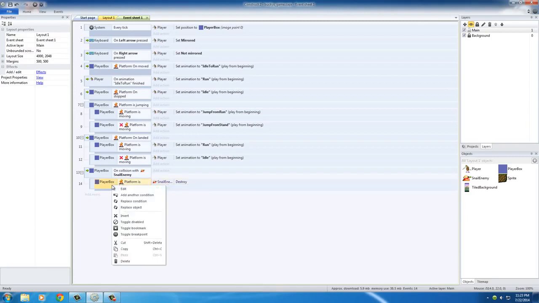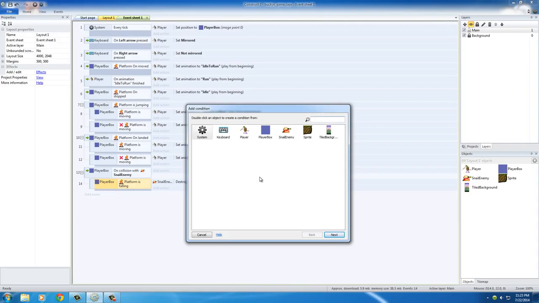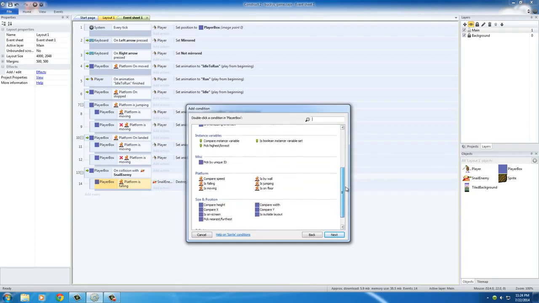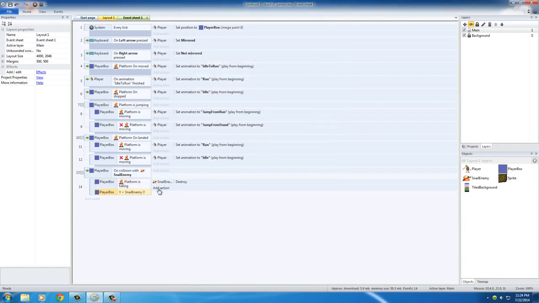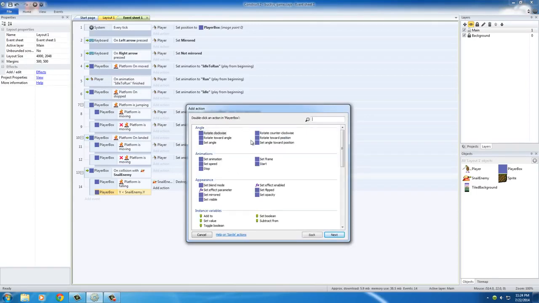Now, I also want to add one other thing, and if you right click this right here, you can press add another condition. Well, let me go ahead and type it, and then you guys are going to understand what I mean. The player box, which is the player itself, I'm going to test the Y position, compare Y right here. And I want to test if less than snail enemy Y. And this is pretty much saying the snail's Y position. And I'm going to click done. And then instead of talking you guys through this, I'm going to just code it all and then tell you guys what it means in a second.